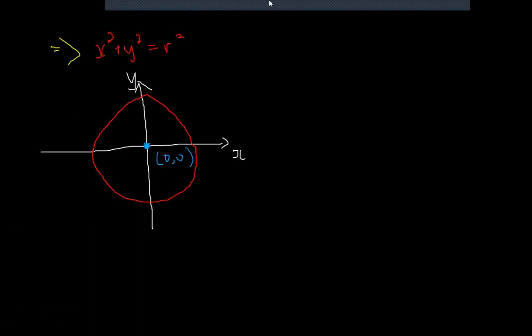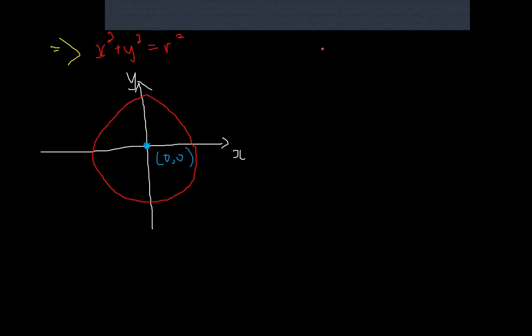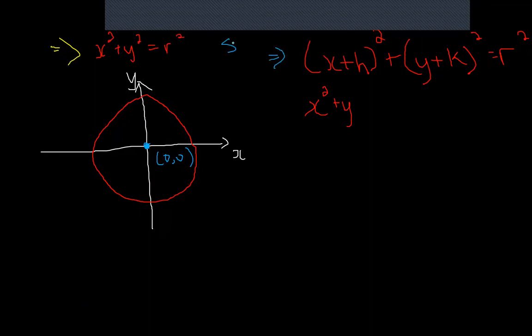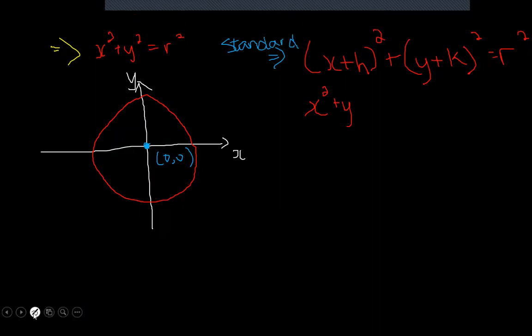What we learned, people who were in class, we also learned the standard form of the circle, so that's (x plus h) squared plus (y plus k) squared is equal to r squared. That's the standard form. And we also learned about the general form of the equation of a circle. Hold on, don't want to confuse anybody. So this one here is standard form. And this one here that we're going to do now is called the general form.